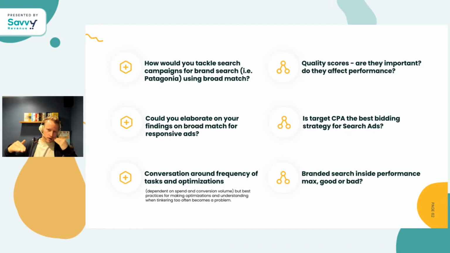I don't like that. For me, if I have an impression share of 70% on my non-branded, I want to go, what happens if I go to 350% ROAS instead of 400? How much more impression share do I get? How much more incremental non-branded revenue do I get out of that? I really don't care about my branded revenue. I'm just there to play defense. I don't look at it from a performance standpoint. I don't look at it at all from a Google Ads perspective. For my sake, it'd be on a completely different account.